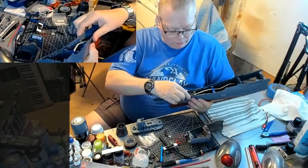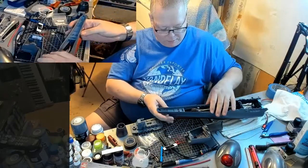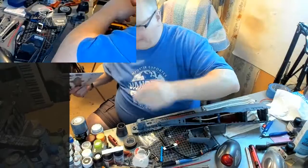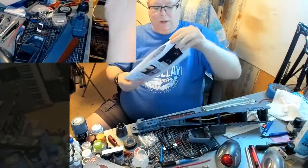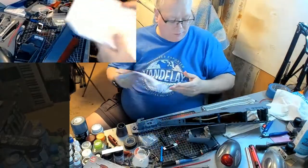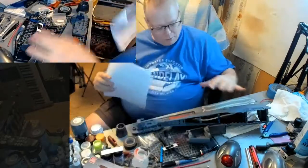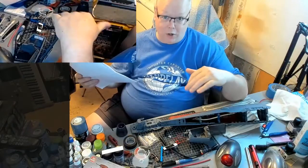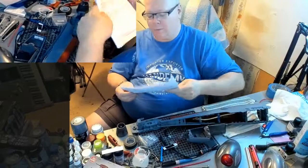Actually, I will show you the actual light, because I bought this light kit from Madman Lighting. It comes with nice instructions on everything you need. Now, like I said last time, I've got the instructions on how to put all the lights together, but there's no instructions on how to actually put the lights on the kit, so you have to do your own thinking and come up with your own ways.